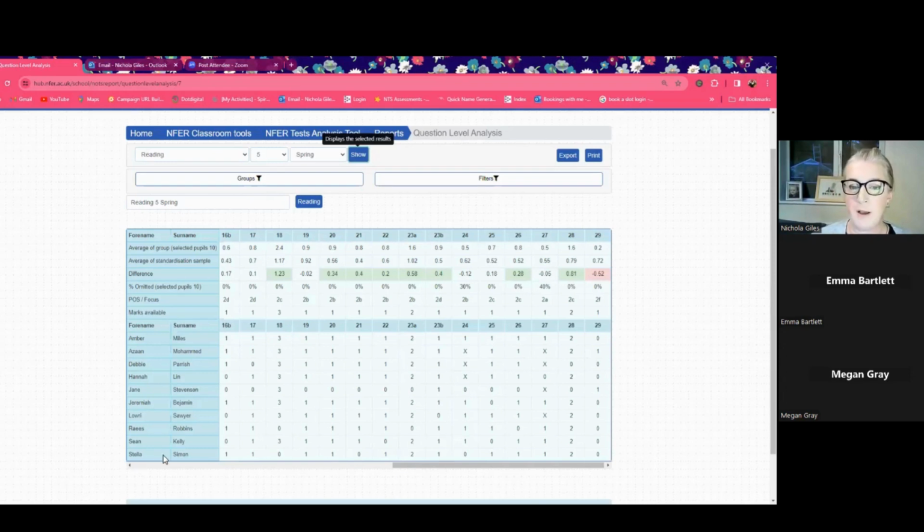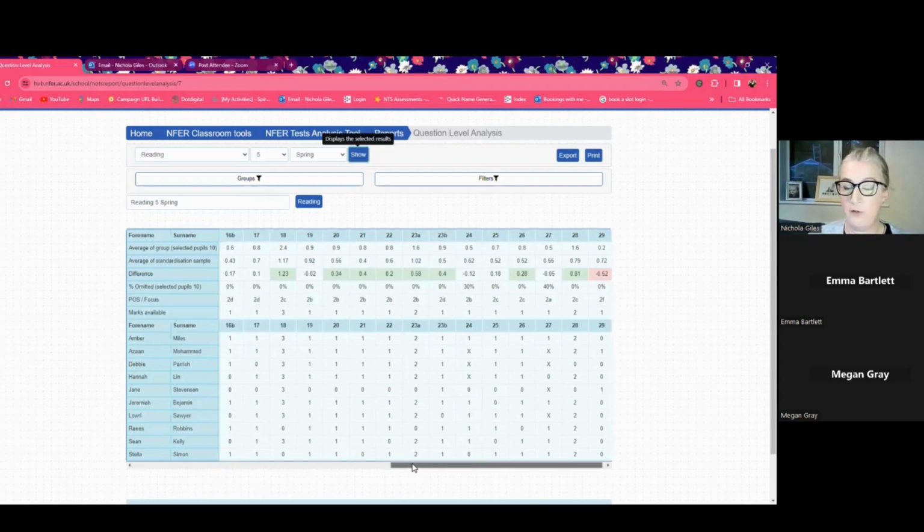So this is where you might clearly see, whether on this particular grid, or whether you export it, where those X's might appear. Now, it might be that they appear much later in the paper, where the children may be running out of time, or their stamina has waned a little bit and they've put all their energy at the beginning of the paper. Or like I said, it might be just clearly on one question, which will again give you an indication of maybe what was that type of question, particularly on reading. Was it the type of question, or was it the content?